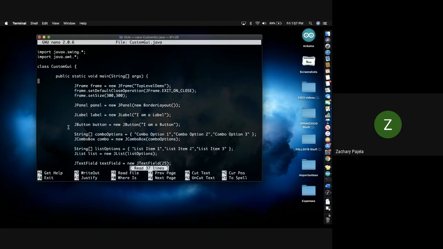But to create a custom GUI, that's where you're saying, hey, I want these different components and I want them laid out in this manner and for them to perform this action, and so on and so forth. And that's where you have to step beyond JOptionPanes and switch into actually building your own custom GUI. So that's what we're going to look at in this program here. Now, again, realize that this is really just to show you how to build a custom GUI. It doesn't do much of anything. We'll talk about why that is shortly.